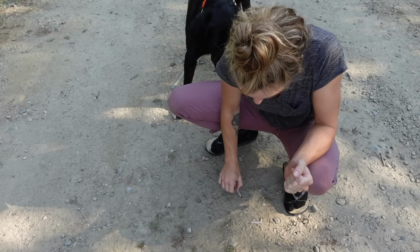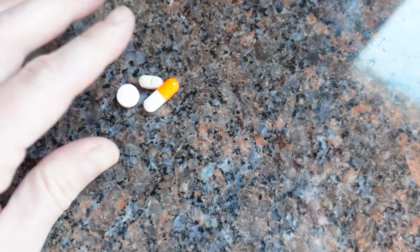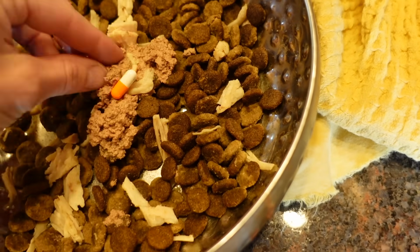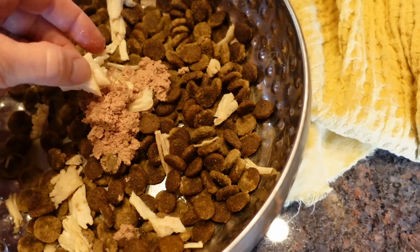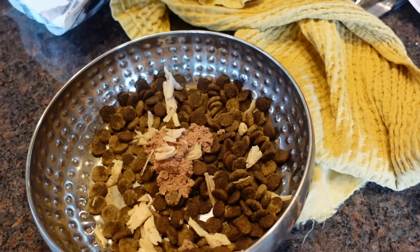Clyde is really sensitive. And then, as you know, Lenny, I've mentioned before, is on some heart medications. I never mentioned formally in any video that Lenny does have Chagas disease. We found out in early February that he has it for sure. And that is what caused the heart arrhythmia that he had gone into in December and nearly died. So poor little Lenny had heartworm and has Chagas. He no longer has the heartworm. We treated that, but unfortunately, there is no cure for Chagas disease, and that's what caused that arrhythmia. That is why he's on these heart medications now for life, because he's probably had it for some time, and he does have problems with his heart. So that's why Lenny is so sickly looking, and why he's thin. There's a psychological thing to it.